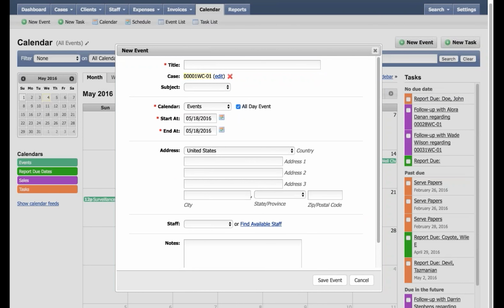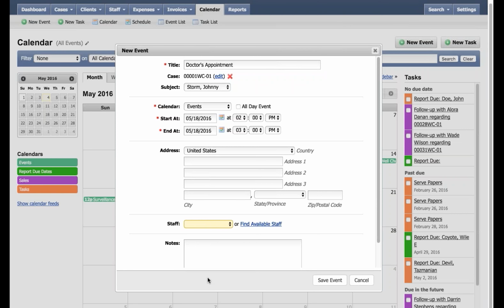And this is a doctor's appointment. Subject for Johnny Storm. It's not an all-day event, so let's go ahead. That's good. I'm just going to check on that. Let's see. Shirley Holmes.